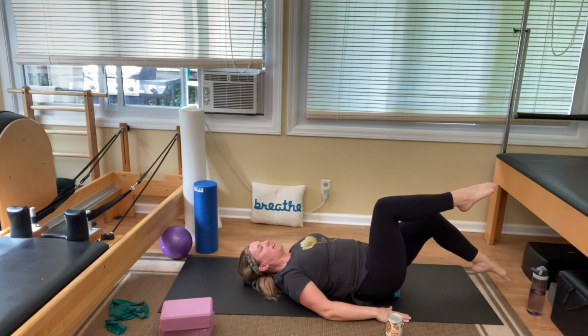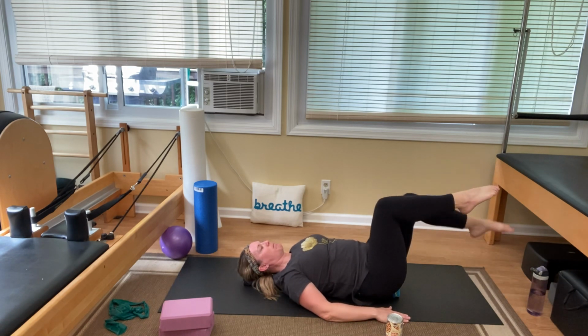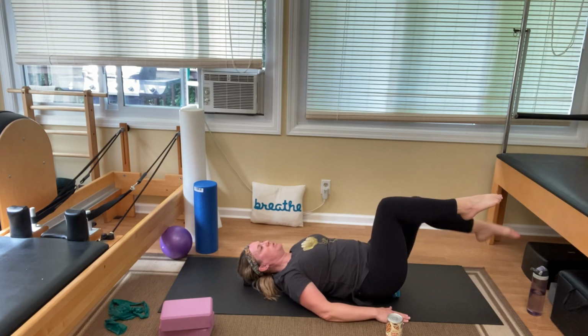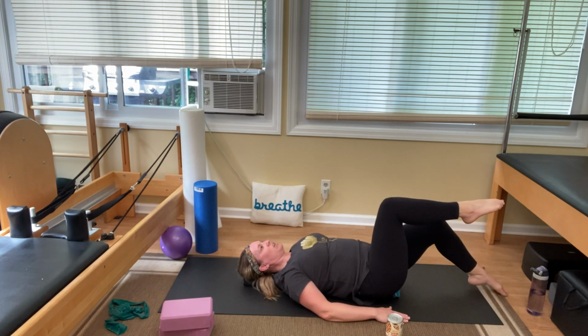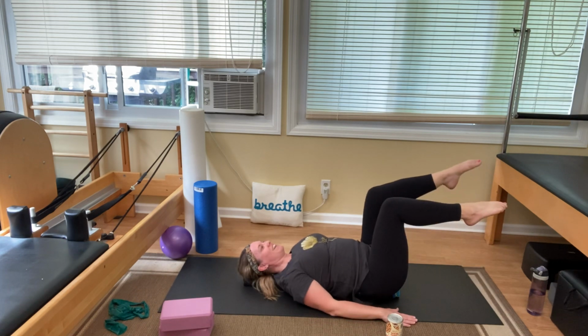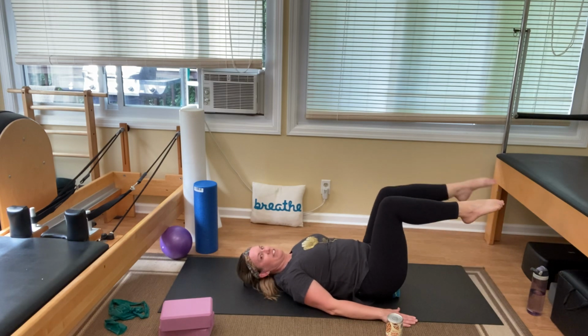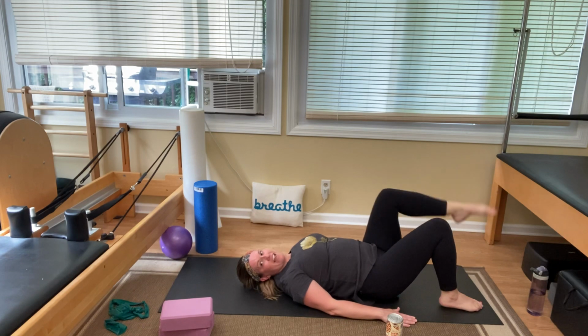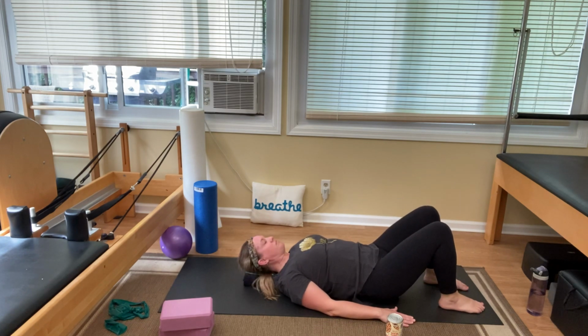Other leg, same thing. Tip it down, barely touch the mat, bring it back up. It's like you're dipping your toe in a really cold ocean, and you're taking it out kind of quickly because it's so cold. Three more. One. Two and three. Good. Float one leg down and then the other leg down.